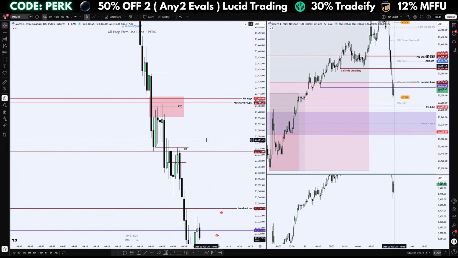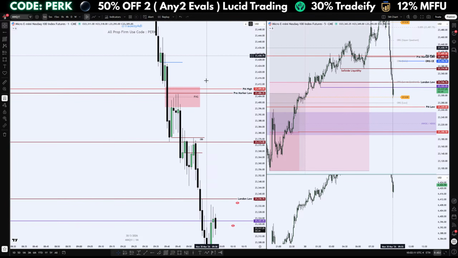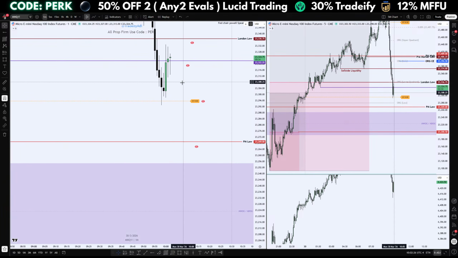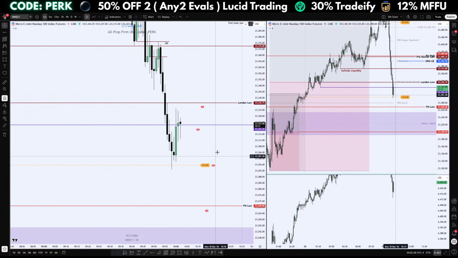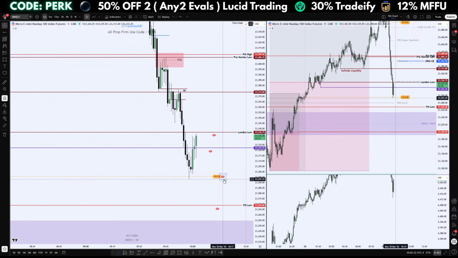If I wanted to take a trade, it should be above the pre-market, then only I can put the BE, and I can hold the trade for this low or this London low or this CE of this low also, and I can also look for this low as a target. That is the reason why I have not taken a trade for today.